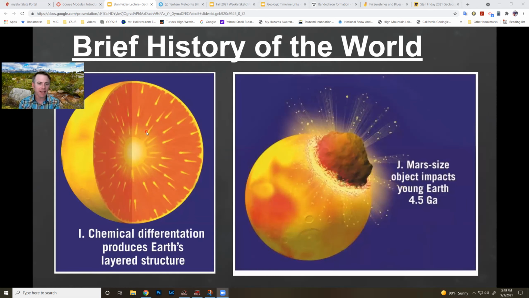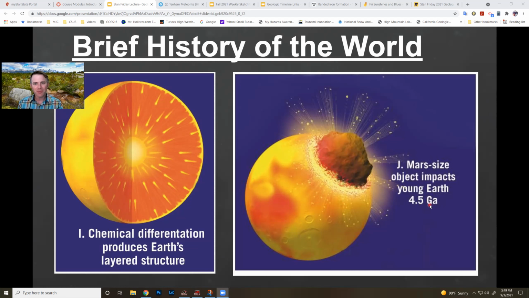So we know today that the core is pretty much iron and nickel and a little bit of cobalt and a few other things. And we'll talk about how we know that later on in the year. But that's where it went, leaving us up at the top with minerals like silicon and oxygen, and hydrogen and things like that. Not so much helium, but hydrogen also up here near the surface. So that's where it started differentiating, making the different layers of the Earth.